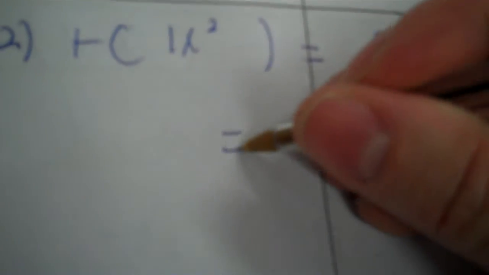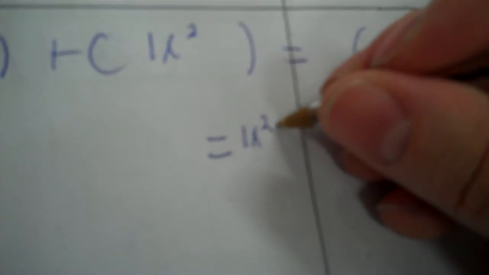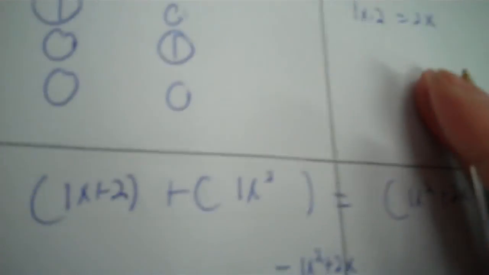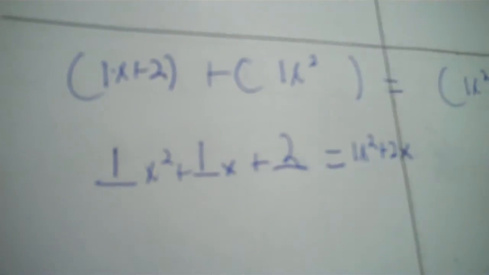Okay, so this side I have 1x to the second plus 2, 2x. Over here, I have x constant, x to the second. Okay, so we got 1x second, then 1x, then 2. So it's looking like 2 answers at this point, okay? But here's should be the aha moment.